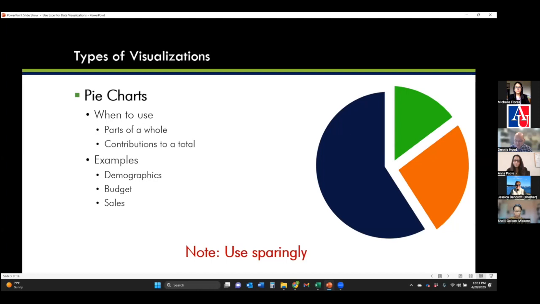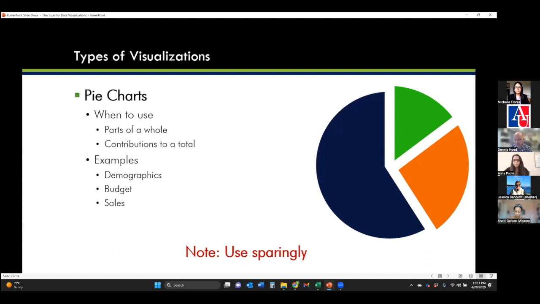Now, when you want to present data that comprise the parts of a whole, a pie chart can really be helpful. That is, when you have different pieces of data that, when taken together, contribute to a total. For example, with a population of a city or a county, you have a predefined total. A city, for example, could have a population of 100,000. So when you use a pie chart, you could present different demographic subsets of that population, such as age groups that, when they total up together, would add up to 100,000.